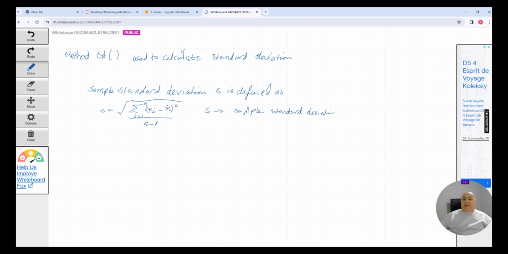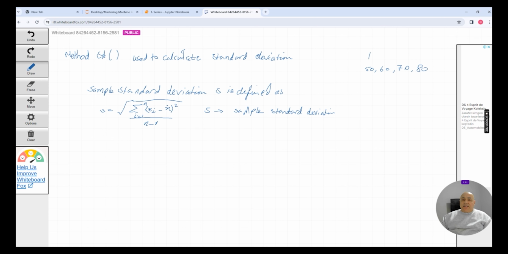Now, what do I mean by sample? You remember in our data frame what we had? We had individual values, which are, let's say, 50, 60, 70, and 80.